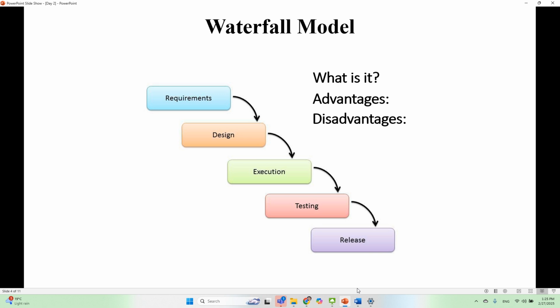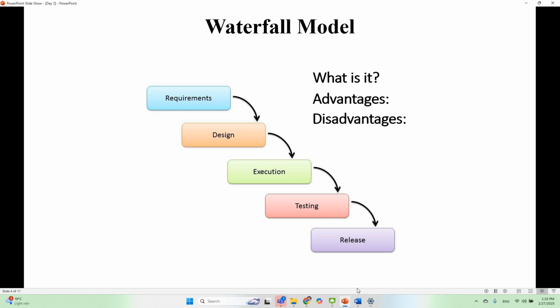The process for this model is the same as the SDLC. It begins with requirements and ends with the release. One difference is that once the software is completed and the build is completed, it is released into the end user's hands. Requirements come first. When the requirements are gathered, then the design phase starts. I mean, each phase must be completed before another phase.